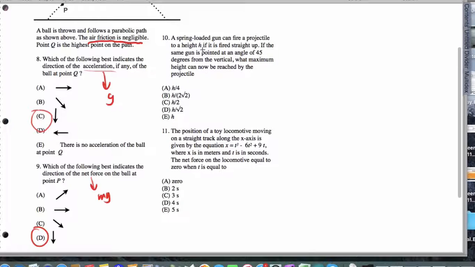So here, I reach a height h. I don't have time, and this is if I'm fired vertically. We'll say v squared equals v naught squared plus 2gh. V naught is 0, so, let me start this again. I fire something into the air, it reaches a height h. So I have v squared equals v naught squared minus 2gh, where h is the height, and this is the equation we use because we don't have time. Now this is 0 at the top, so I get that v naught squared over 2g is the height we reach if we fire vertically. Now let's figure out the height if we fire horizontally.